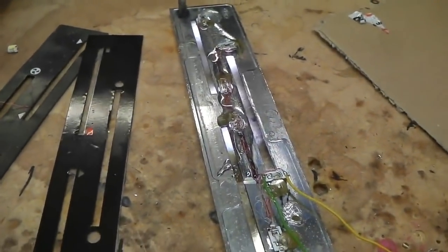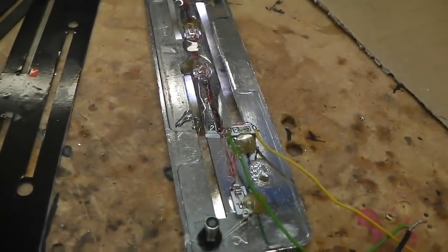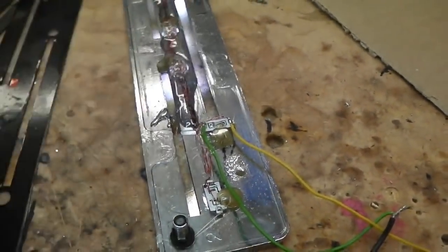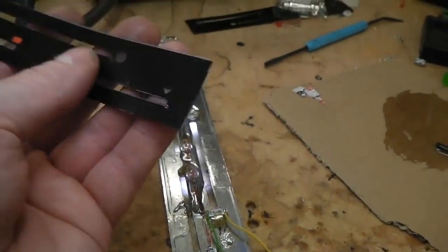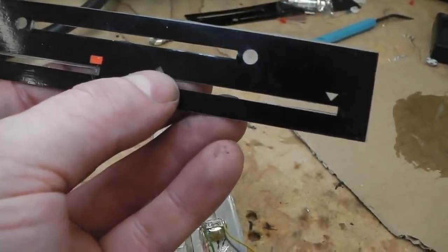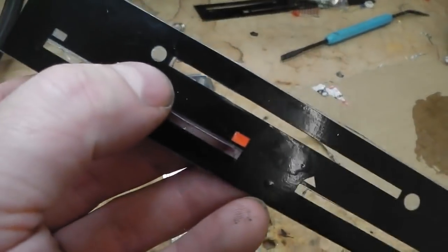Ruby's got the same, slightly different on Ruby, just different LEDs on Ruby, and cable wires like this, which were a bit more bulky. I've just tried to get it a little bit more streamlined. So it's the only way you can get it. The light will shine through the cutout here, and then each symbol will illuminate, and the arrows there, they're in white. You've got a fan symbol which Mark's made, and that just lays into that circle.